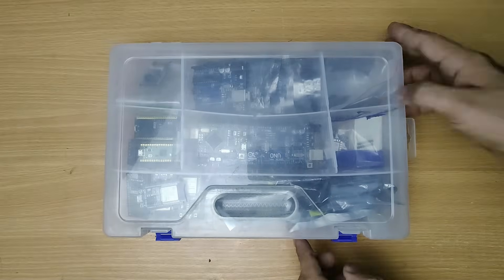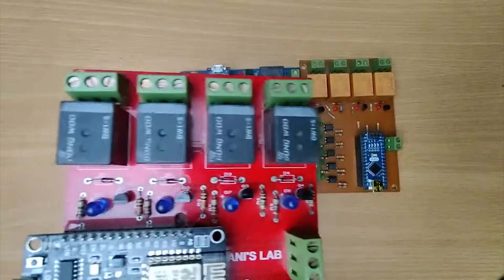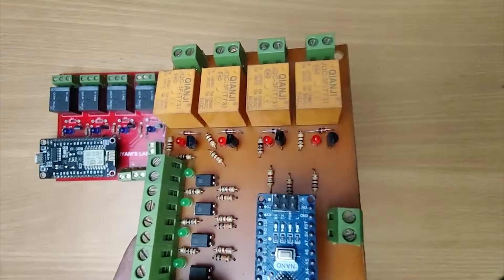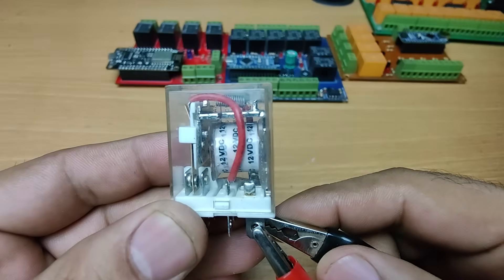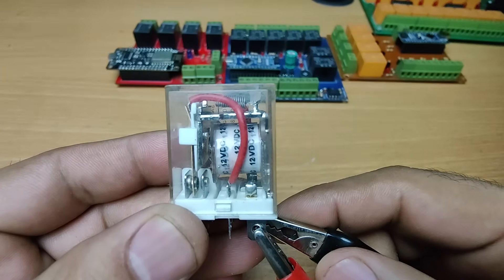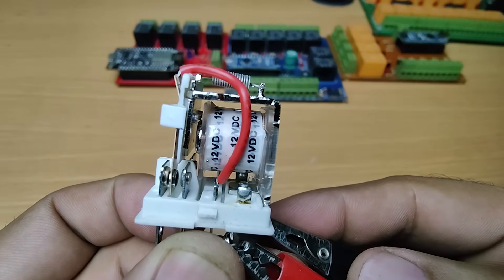This time I am building a more professional, robust and stable PLC using ESP32. My previous PLCs were based on mechanical relays and while they did the job well, there are some limitations. Mechanical relays are slower to switch, generate audible clicking noise, have a limited life cycle due to moving parts, and can wear out over time under heavy switching load.